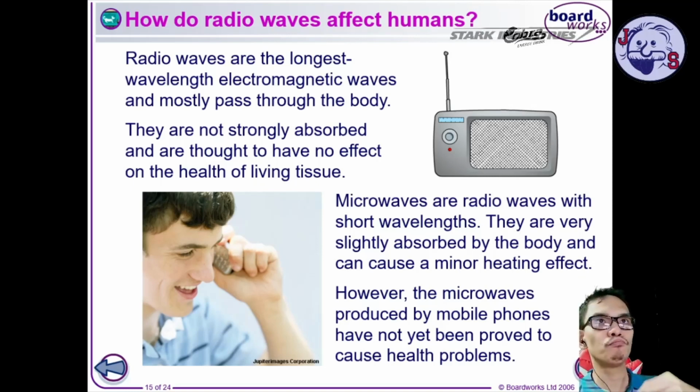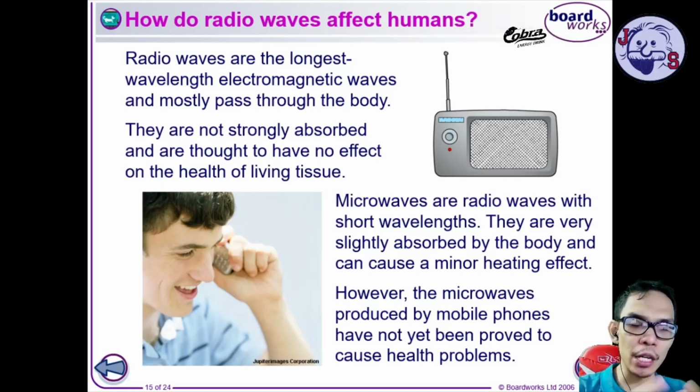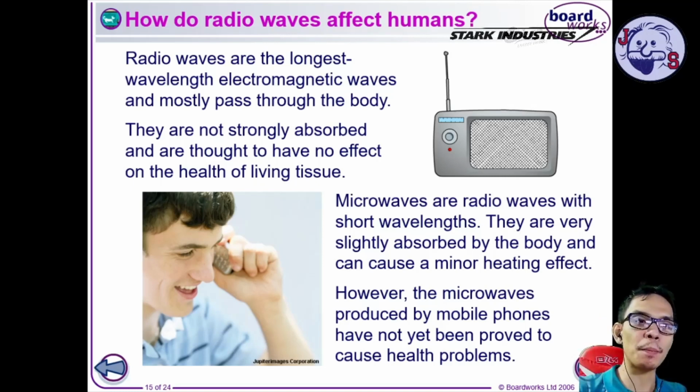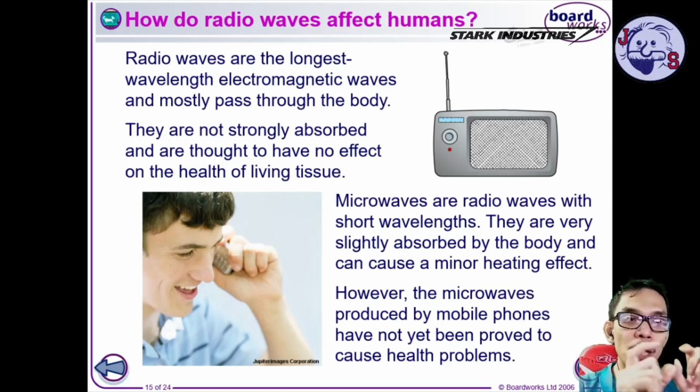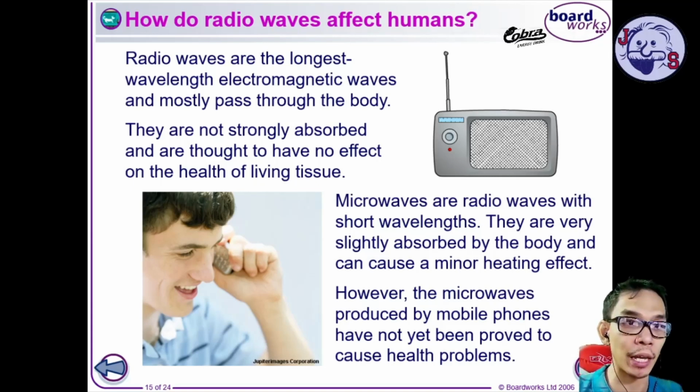Now, just to show you how a microwave from your microwave oven works. Suppose that you put food inside your microwave oven. Even though you cannot see the microwaves inside your microwave oven, they can still cook the food. How? These microwaves are being absorbed by the water molecules found in your food, and then these water molecules suddenly vibrate rapidly. As we all know, temperature is the average kinetic energy of your molecules.